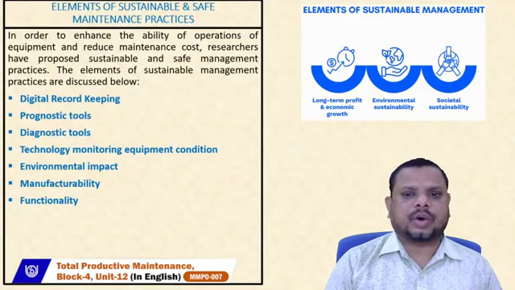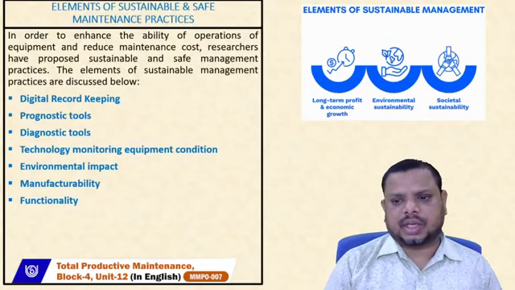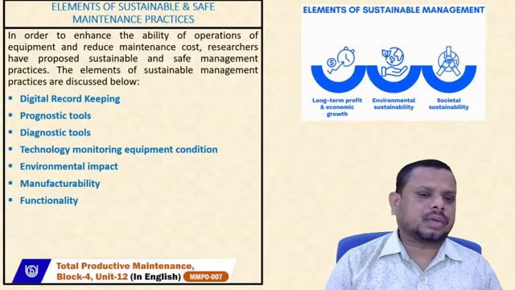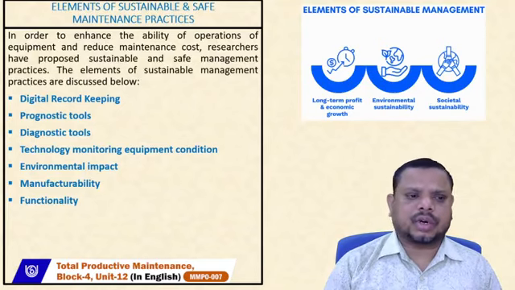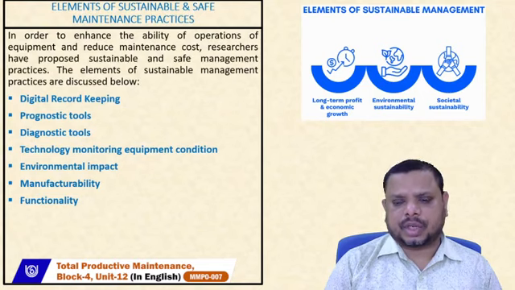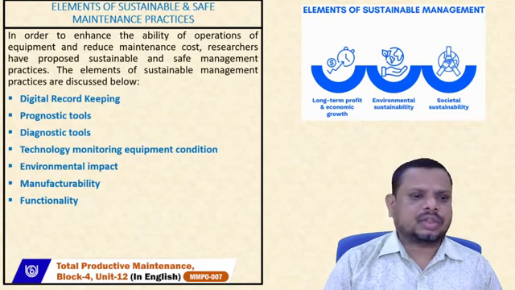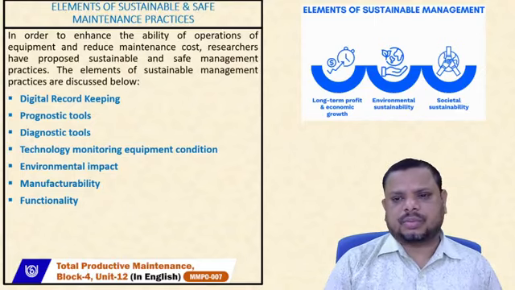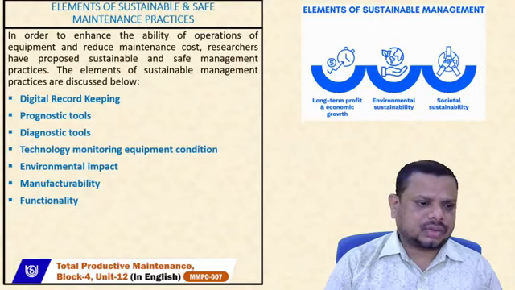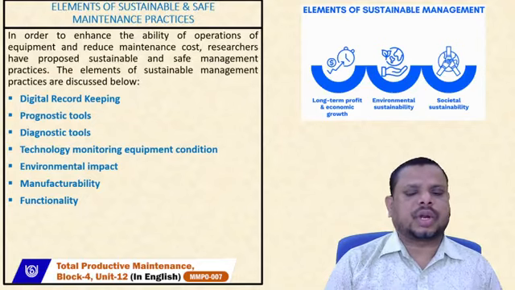If you go to the first point, digital record keeping, especially with reference to maintenance management departments, any kind of maintenance practice goes with a large amount of documentation. So when you convert the documentation into digital record keeping, a huge amount of human hours can be saved. Similarly, prognostic tools are basically analysis tools, which are used to achieve a higher level of sustainable and safe management practices.